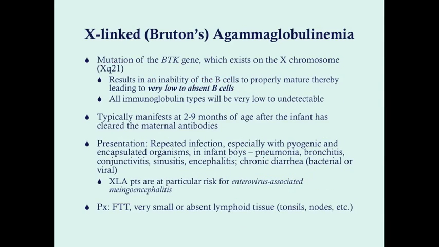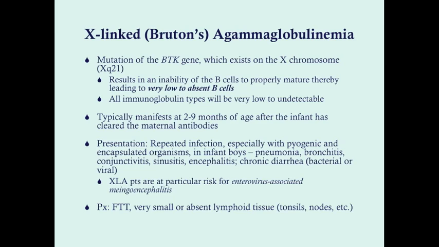All right, we'll go back here now. So this means that all immunoglobulin types are going to be very low to undetectable. And you're also going to have very low to absent B cells in the circulation. So this is really going to help you make your diagnosis, because in pretty much nothing else are you going to have absent B cells. We have other B cell defects where you have deficient antibody, but even in those, you have some B cells present, some antibody present. Here it's totally depleted, gone. You don't have any antibody present, and if you do, it's in just tiny, tiny sparse amounts.